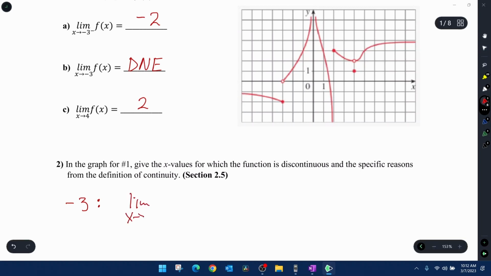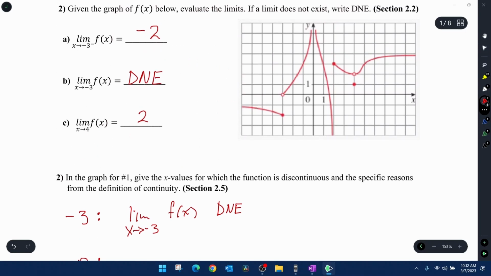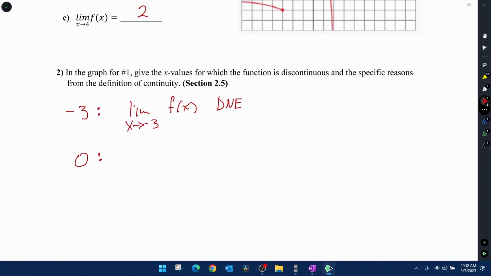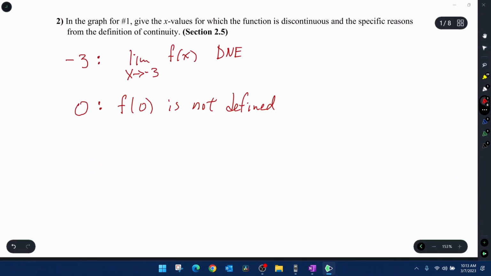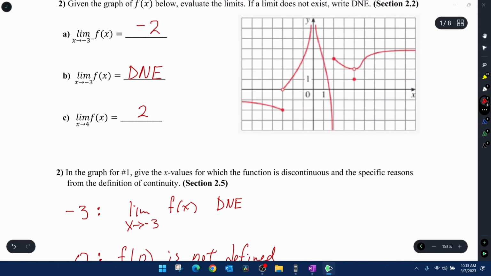The limit as x approaches negative 3 of f of x does not exist. That's why it's not continuous. That's the first place that it fails at. Is there another x value where the graph is not continuous? 0. And going back to the function, can y'all tell me why it's not continuous? Now you can say it's not defined or you can say doesn't exist. Either one is fine. Is there another x where we have a discontinuity?